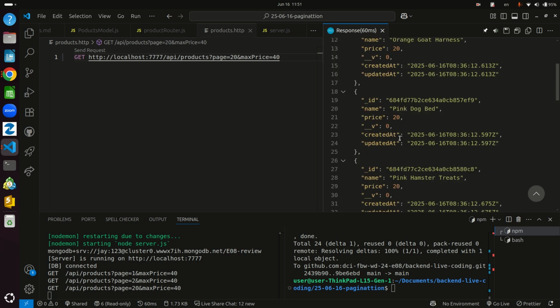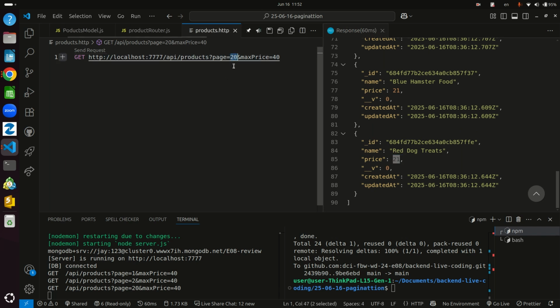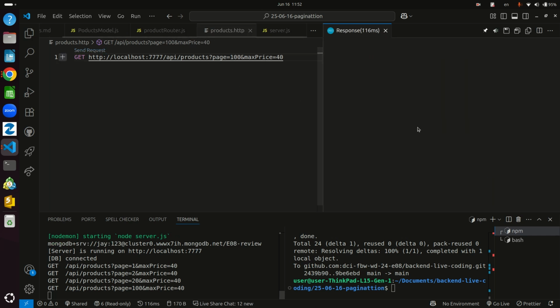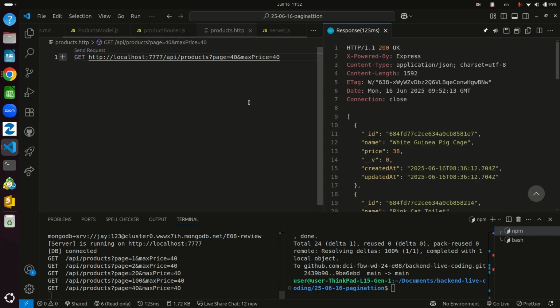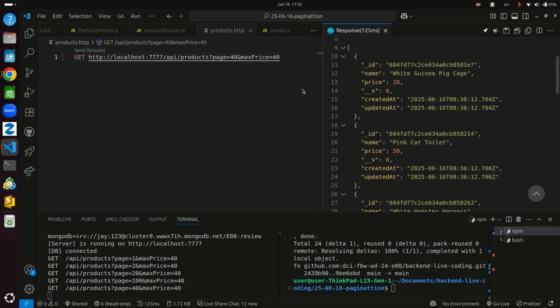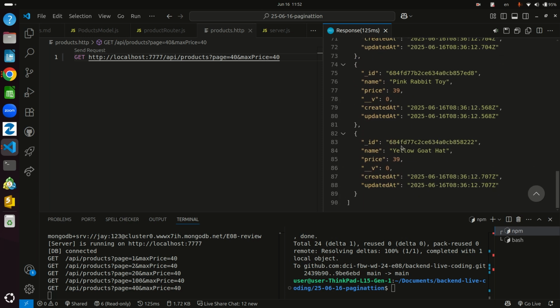All right, page 20 has $20. That's nice. 20 and 21. Let's go to page 100, let's say. Oh, we don't have. Let's go to page 40. All right. So the page 40, price less than $40, we have 38, 38, 38, 38, 39, 39, 39.